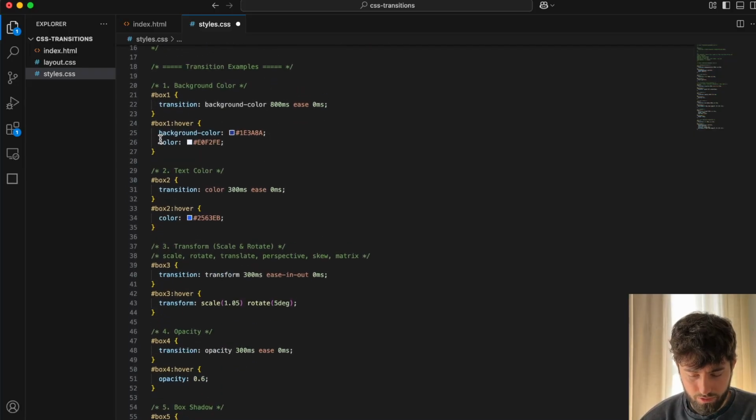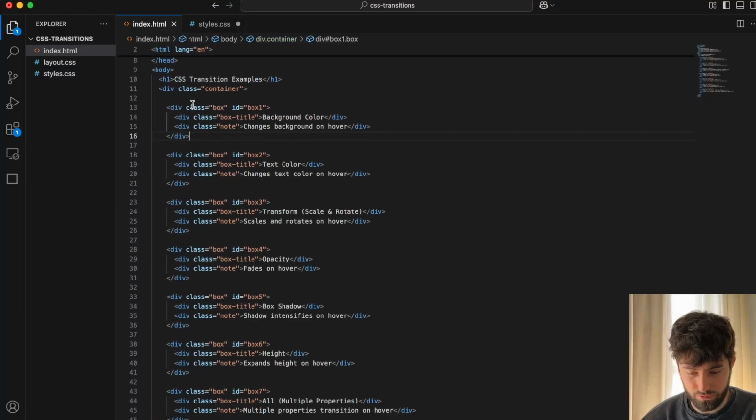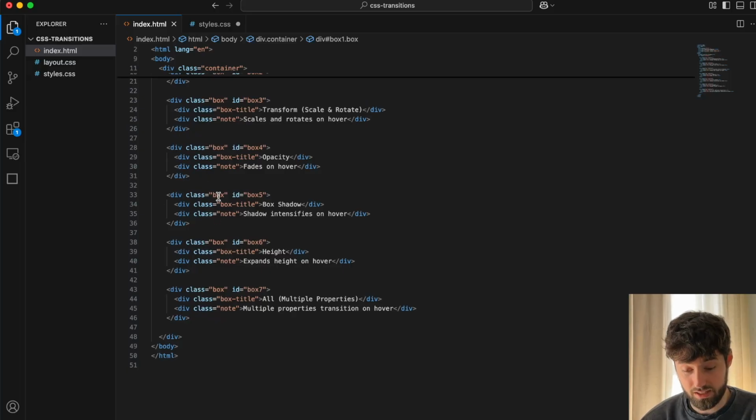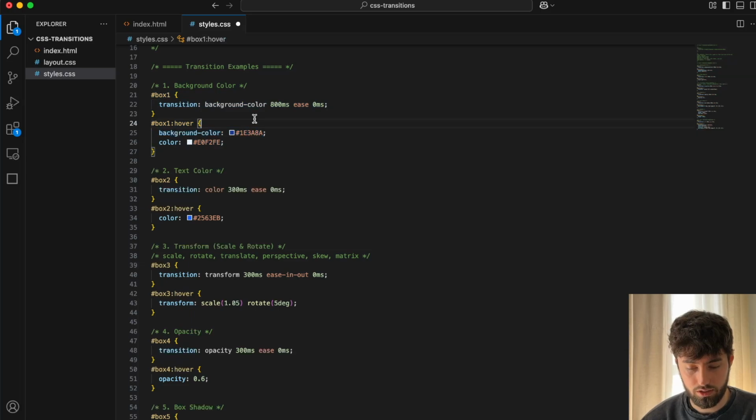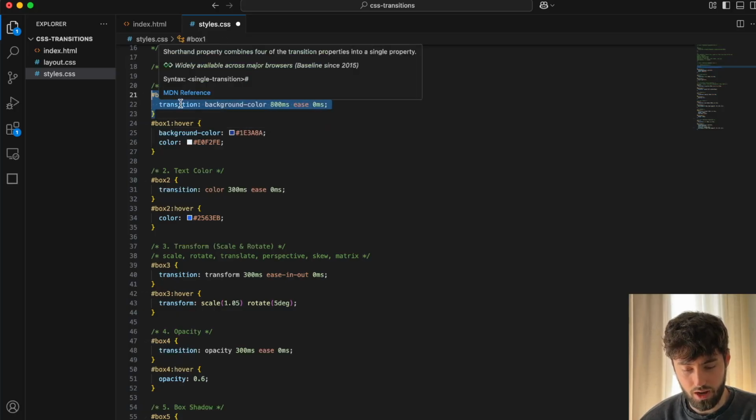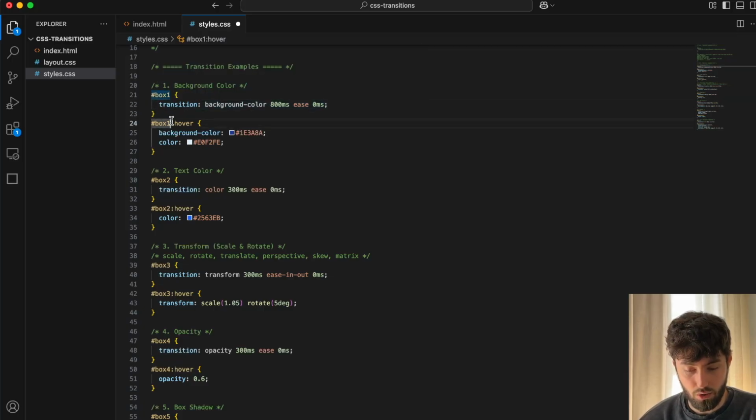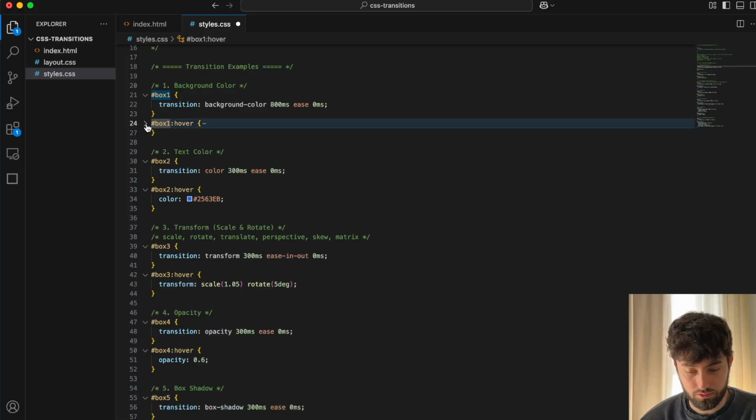With the transition we have here, we have a box. If we go over to the HTML, we have 7 boxes that we're going to cover, all with a class of box and an ID, and then I've styled with just a general layout to make it look a little bit nicer. You've got a class of box for all of the 7 boxes to look the same, and then you've got individual IDs, which we're going to target to trigger the transitions. Essentially how it's going to work is you put the transition on the element, whichever element you're using. So the transition goes there, and then you have the animation.